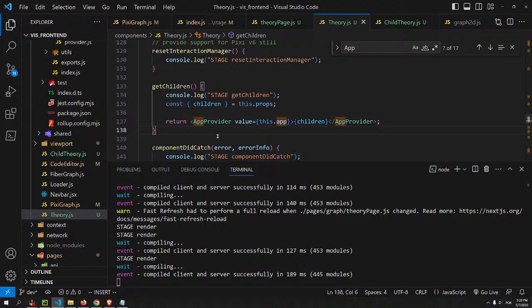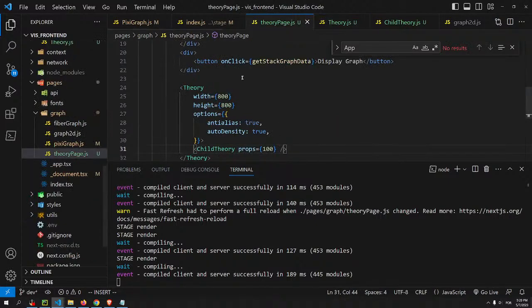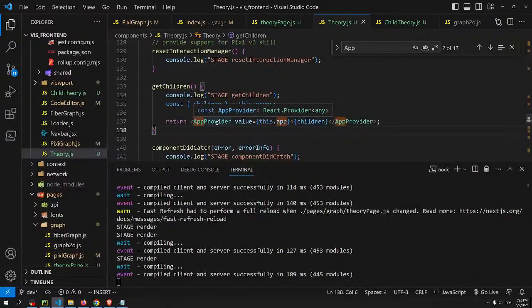But then how would I set that? Because it has to be the value of a provider. The easiest thing to do is just create the provider on this page here, and then I just put provider here. That's what I'm gonna do now.